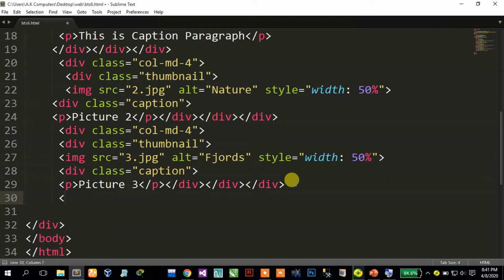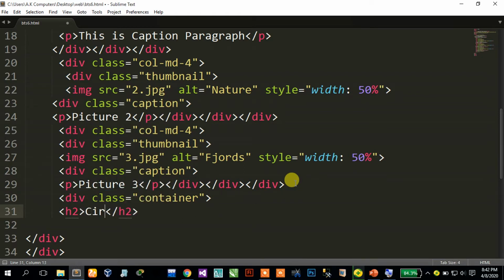I want a div class container, and you must close this div. It's a circle.